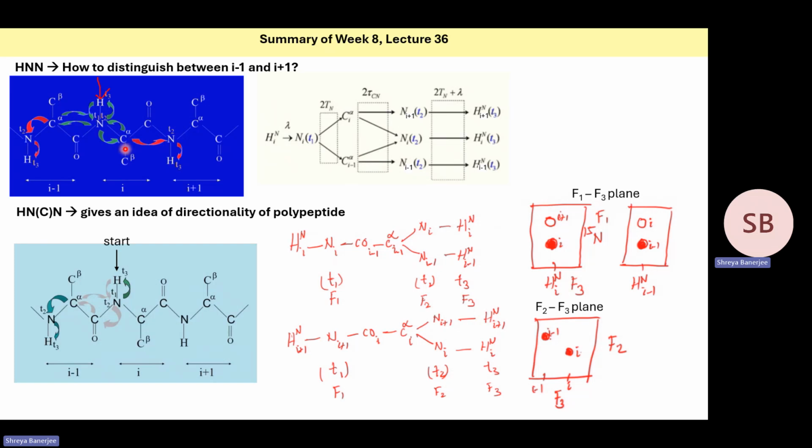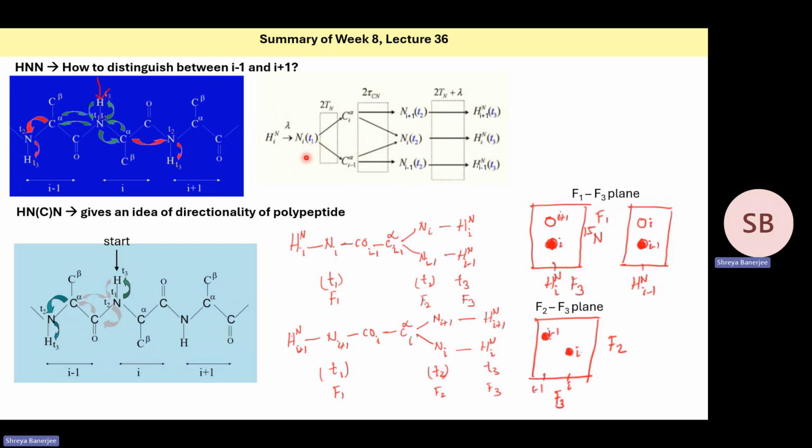So from C alpha of I, it is going to the N of the next residue I plus 1 and back to the N of the same residue, that is I. And from C alpha of I minus 1, it is going to the N of the same residue shown by this red arrow and the N of the next residue, which is I, shown by the upper green arrow. Finally, from the three amide nitrogens, they go to the corresponding amide hydrogens. So from Ni minus 1, it goes to Hi minus 1, Ni plus 1 to Hi plus 1, and finally from Ni to Hi. So you started from Hi, you're going back to Hi.